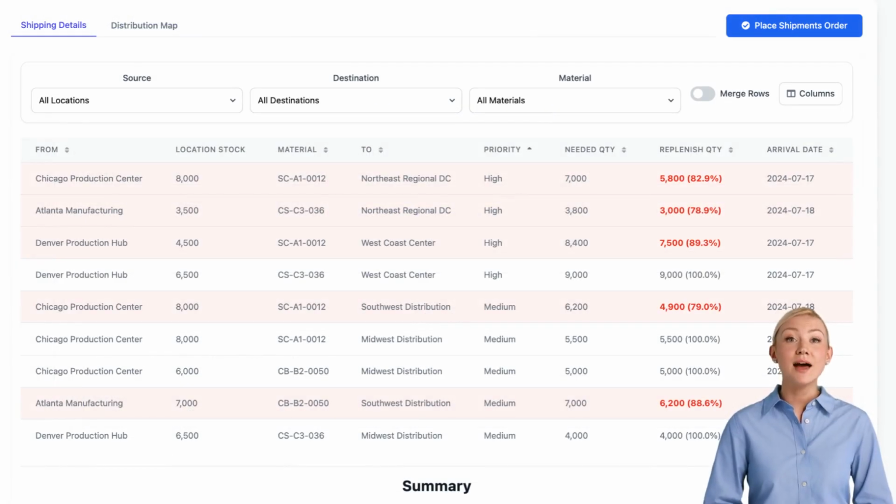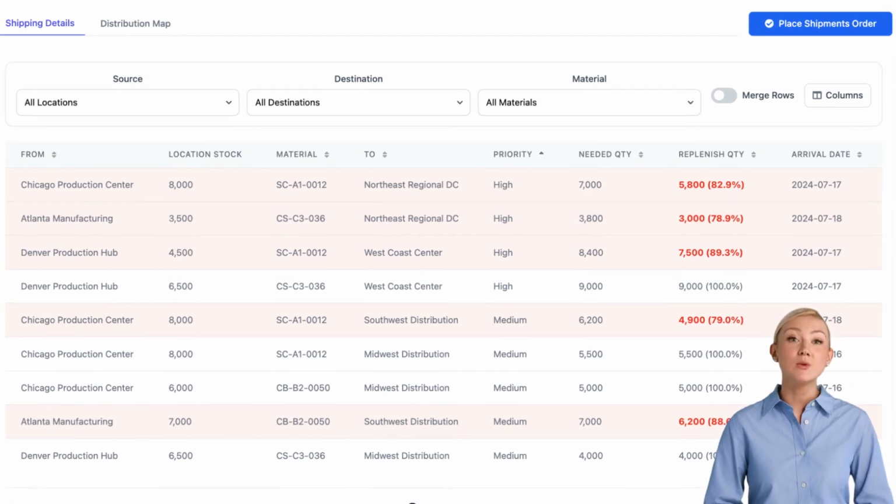This plan shows a more balanced allocation. While no distribution center gets their full requested amount, they all receive a substantial portion of what they need. High-priority distribution centers still get a bit extra, but overall, the inventory is split more evenly. This mode is ideal when equitable service across the network is the top priority.